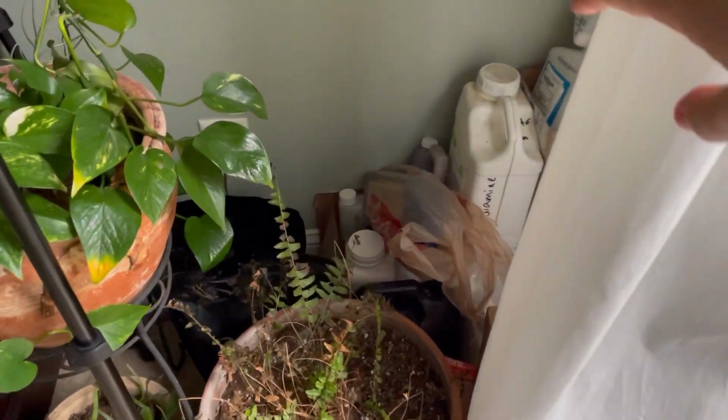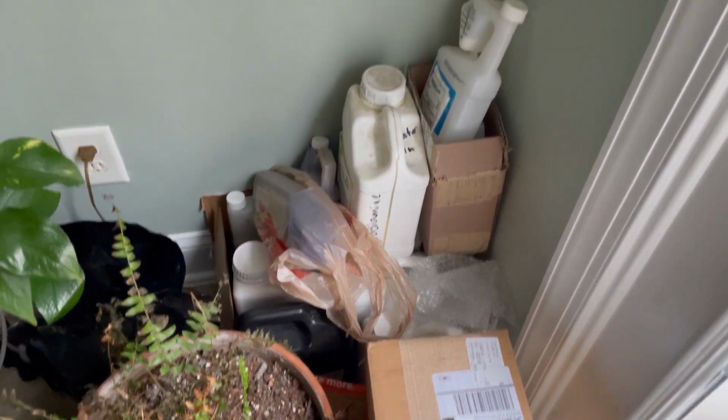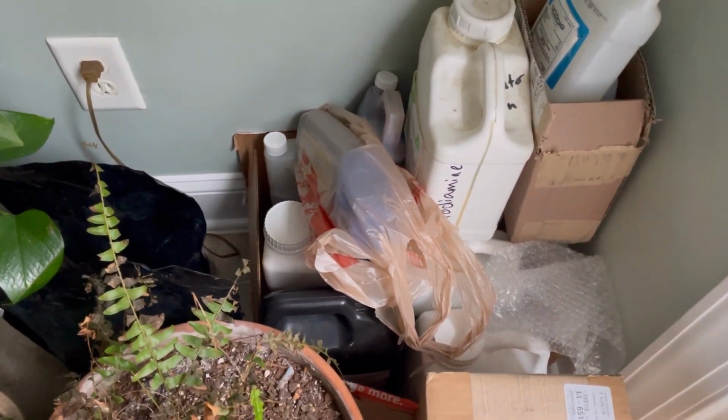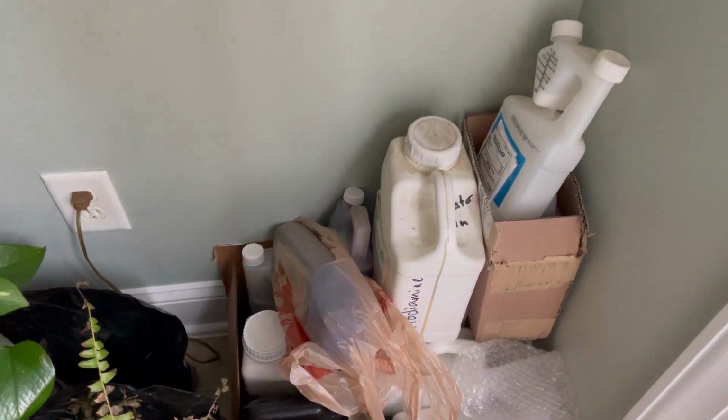The other thing is, be mindful of your products, your biostimulants, your liquid products that maybe you spend a lot of money on. You may want to bring those inside if you're getting cold air temperatures like us here in North Carolina, to keep them from freezing. Will they damage them? I don't know. I brought in some products that I spent money on, $30 a gallon products, and keep them in the corner of my kitchen to keep them warm so they don't freeze.